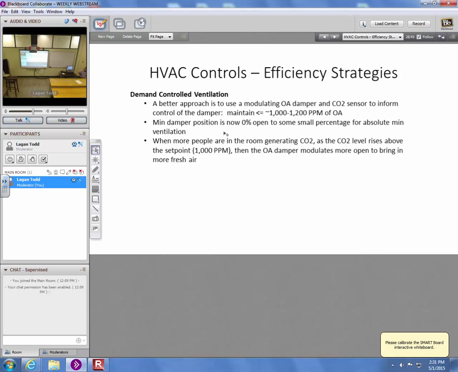So after you put your CO2 sensor in, you need to say, okay, we were at a 20% fixed outside air damper position. Now we need to allow it to go more closed than that if there's no call for ventilation. Otherwise, you don't save any energy. What I see happen often is that they'll put the CO2 sensor in and the programming in, but they don't make any change to the minimum position on the outside air damper, and so it sits at the same place it always was before. But they're out the cost of a CO2 sensor.